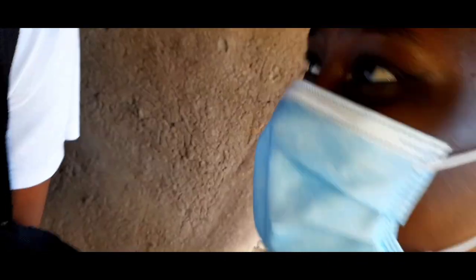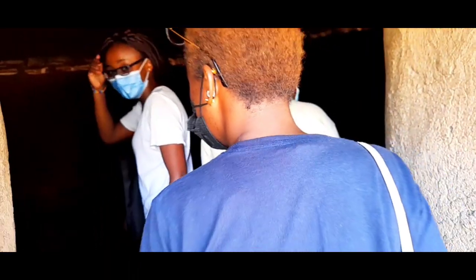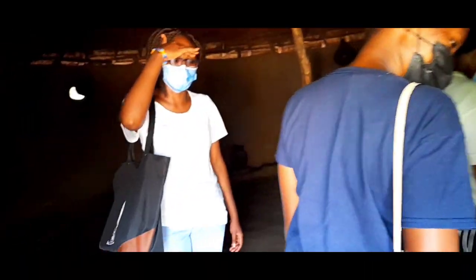And then the second hut is the second wife's hut, which was a little bit bigger. As you can see, it's a bit dark, but it's actually so cool and nice. And actually the beds, they usually lay on cow hides, which are already dried. And you can see there's a place where maybe you chill a bit, tell a story, and all the corner pots hanged. Yeah, quite a lot, and they look really beautiful.